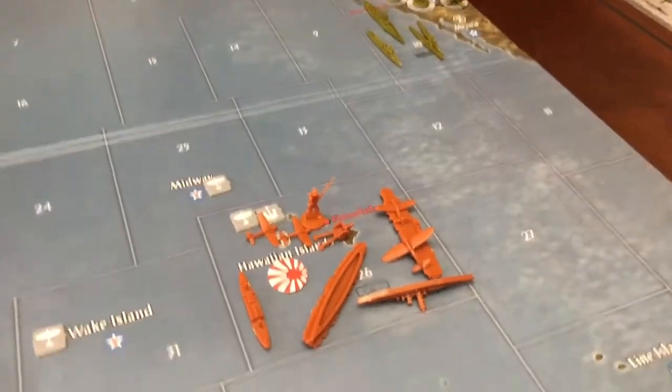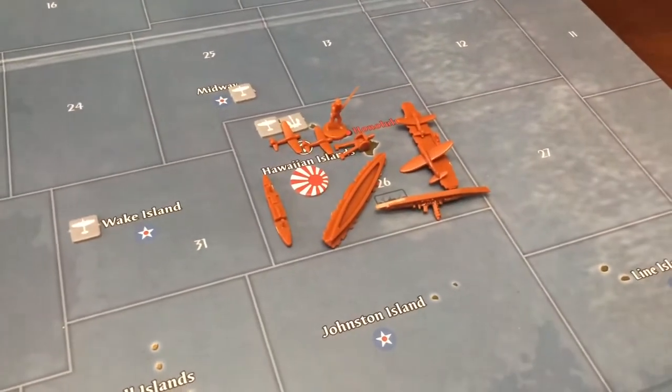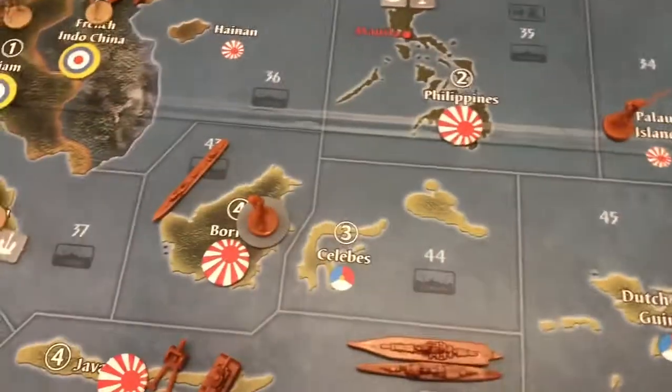US sent their two subs to go and attack. Knocked some stuff out, but not too much, and those will just resurrect because of the naval base there. US bought some more stuff, hopefully trying to avoid confrontation with the Japanese.